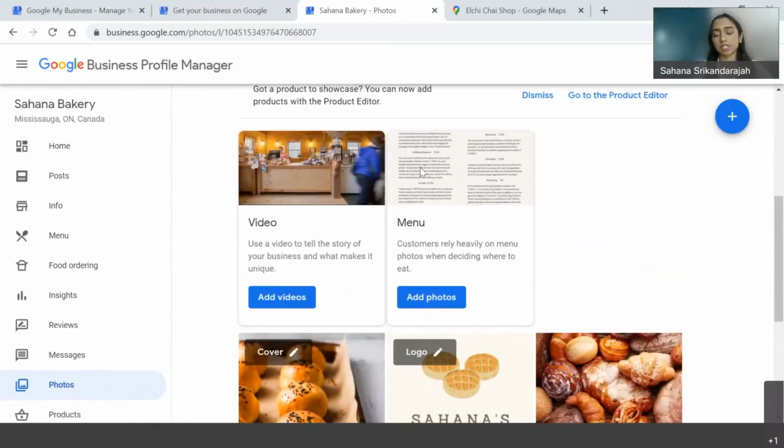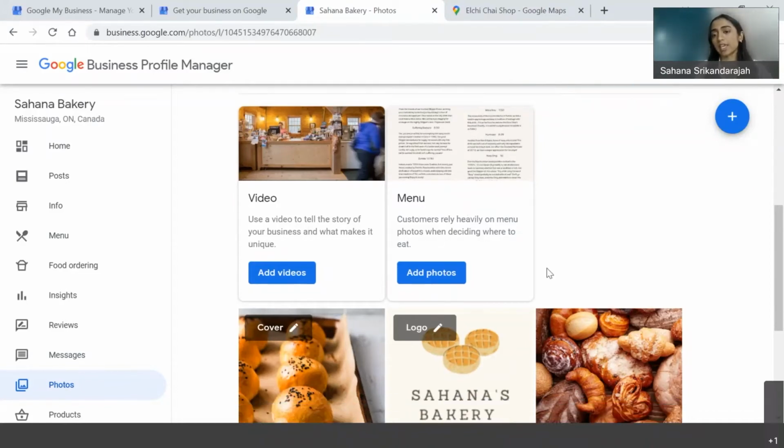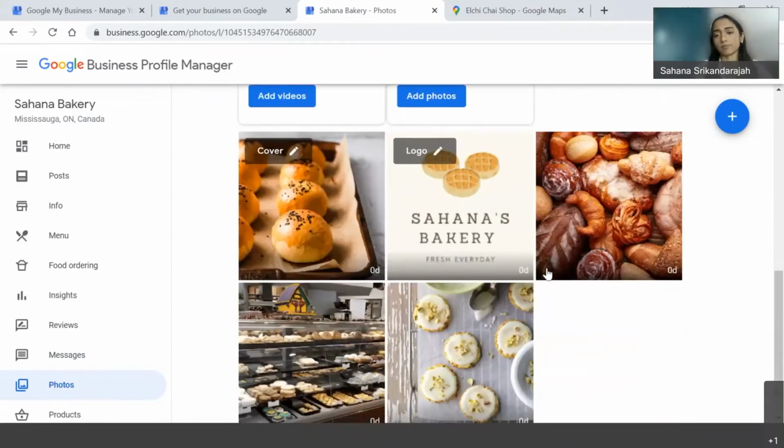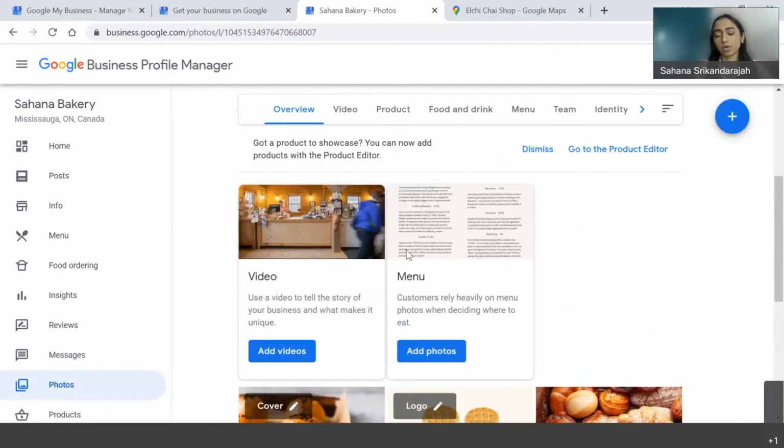And then lastly, there's the option to add menu photos. So it's quite common for customers to go into photos to find your menu rather than looking at your business profile info. So if you want to share your menu, I would highly recommend you to share your menu, as that would attract your customers to come to your store. So here's an option to take a picture of your menu and share a picture of that as well. If you don't share it, someone else will. So it's nice to just provide them a really good, clear picture of it. So do feel free to add that picture here.